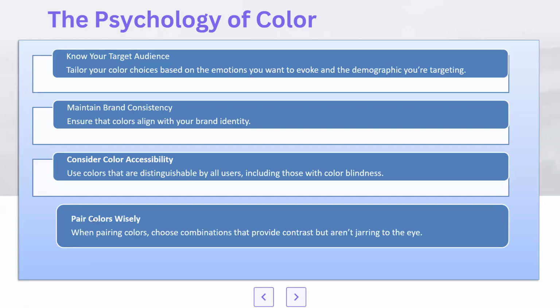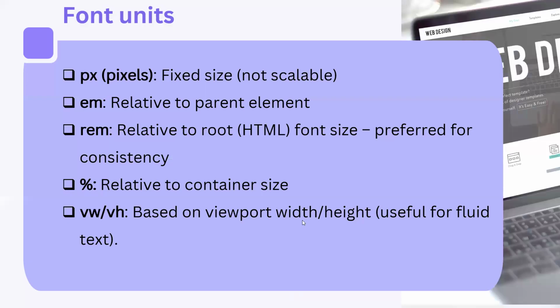And then, of course, pairing colors. You should always make sure that you combine. What do I mean by combination? You cannot have the same color of fonts as the same color as the background. So the combination of the colors should allow people to read the content.